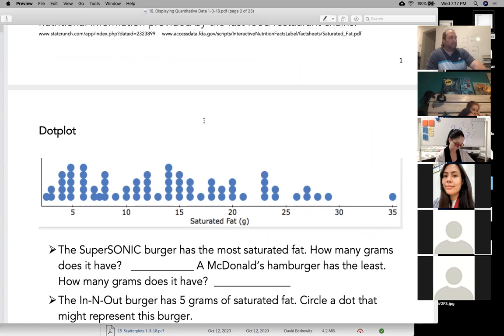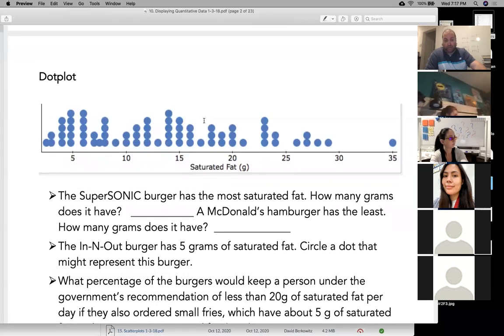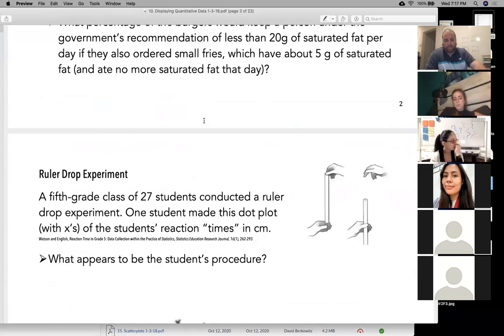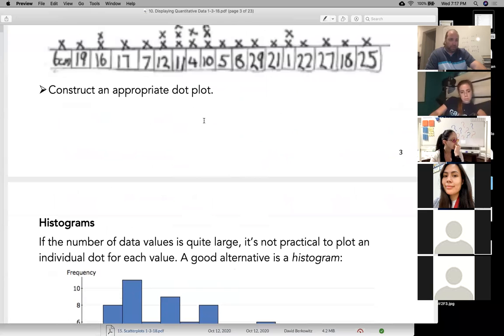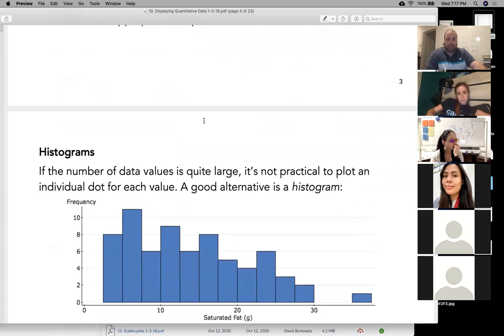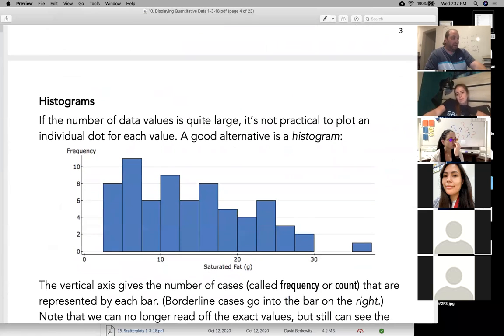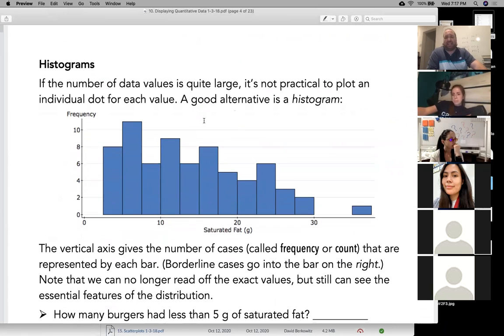And the column of dots represents how likely, in some sense, it is for that outcome to occur. If there's more dots, it occurred a lot of times. If there's fewer dots, it occurred fewer times. If there's no dots, it never occurred, right? So dot plots are very informative. And then we had some examples of them. And we had people making good dot plots and bad dot plots. So you should know the features of a dot plot and what is the appropriate thing to do in that situation. We also had a histogram.